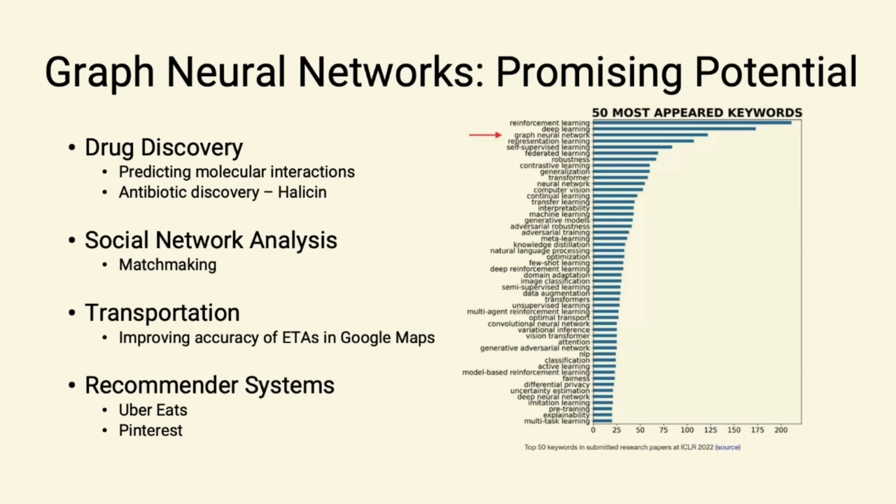So graph neural networks have been quite popular in terms of keyword searches over the last 4 or 5 years. I believe ICLR 2022 had graph neural networks rank in the top 3 among the most searched keywords for that conference. And graph neural networks are special in a way because they've found their application in various different types of fields. I'm sure a lot of other machine learning algorithms do as well.